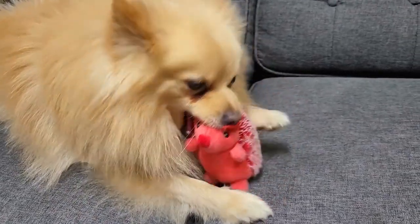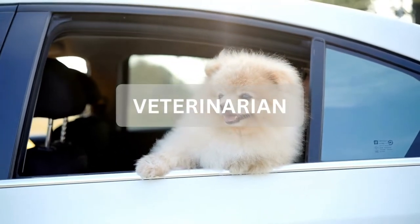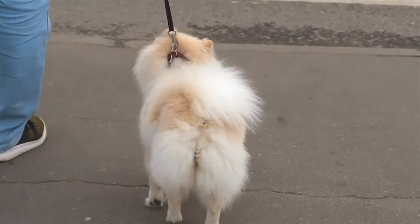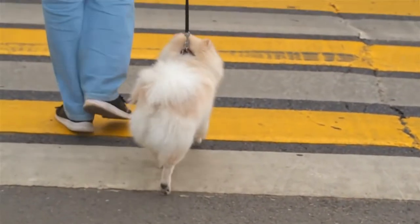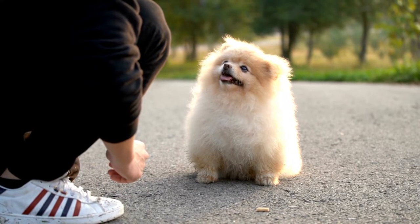Another thing that you may not think of until you've already brought your puppy home is a local veterinarian. It is best to already know what vet you'll be using and to set up your first puppy visit. It's great to have someone on hand in case of any questions or emergencies. And speaking of emergencies, it's also a good idea to know where the local animal ER or urgent care is located and what their hours are.